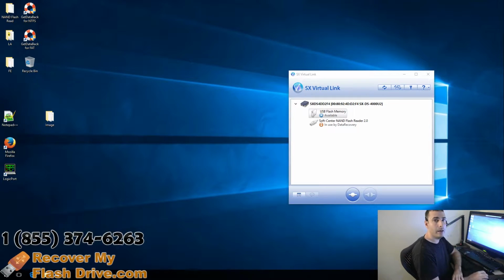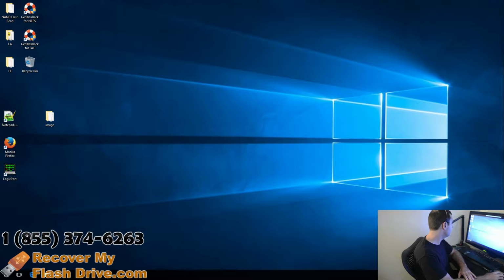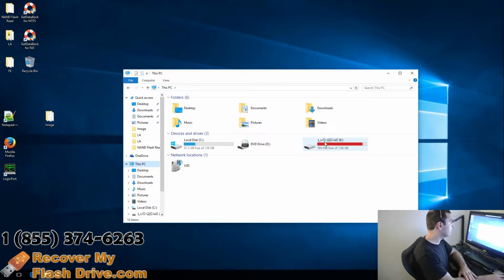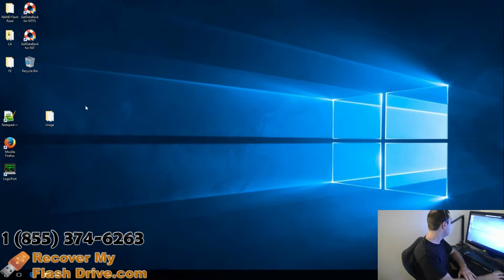Anyway, to start off with the file system, what we do is we mount the flash drive, and what you'll see is that the flash drive has a bunch of garbage for the label, and if you open it, you see the same garbage. That usually means that the root directory is trashed.